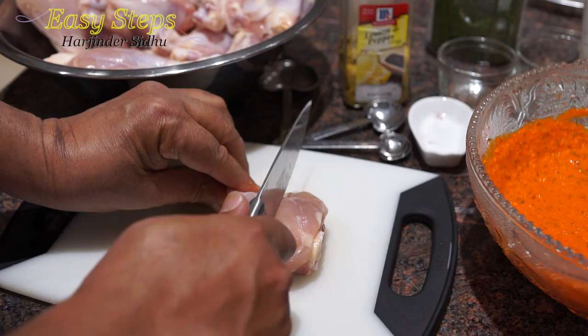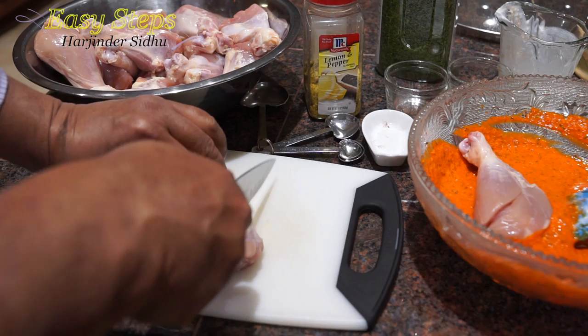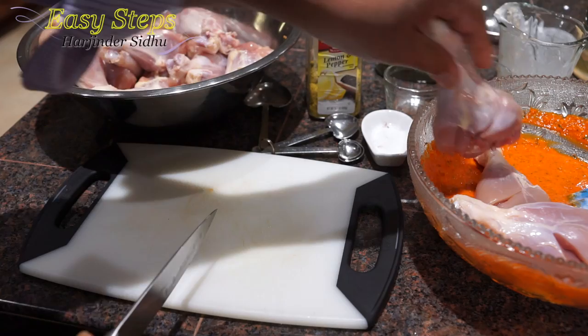Once it's nicely combined, I took out the skin. On each drumstick, I'm going to make a nice cut. You can make 2 cuts or 3 cuts. So I have 16 pieces, which is 5 pounds of chicken drumstick. Nice deep cut. The whole reason we are making cuts is so our masala, the marination, can go inside. And when we eat the drumstick, it's going to taste better. So I'm going to finish up all of these.